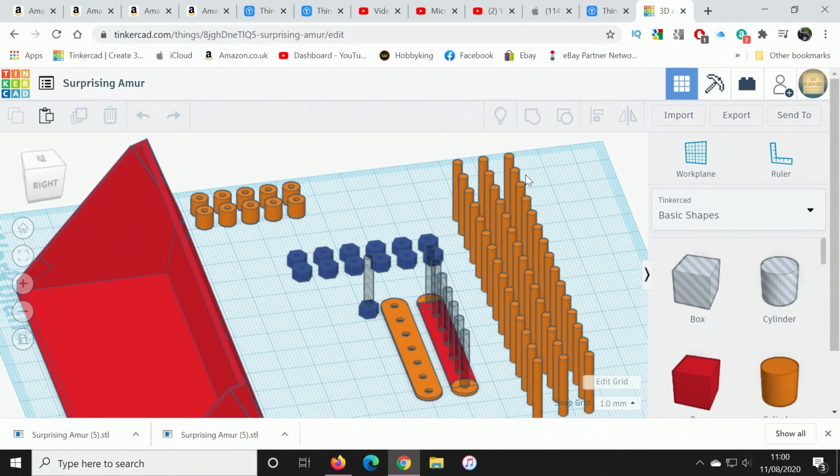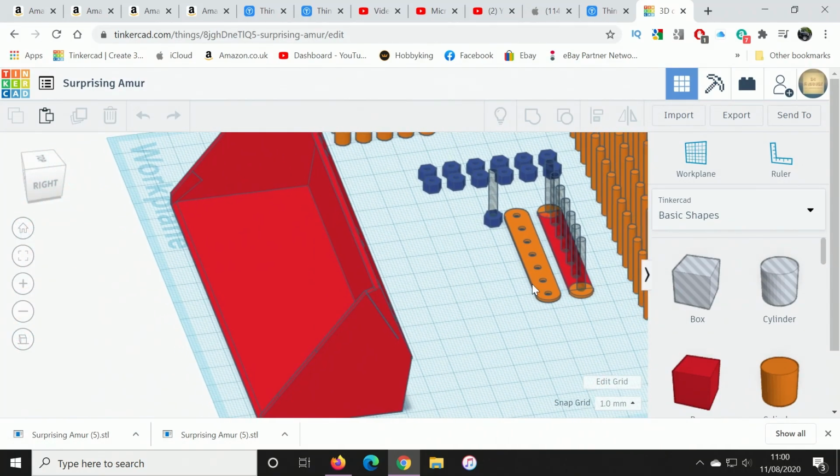Over here, these columns that you see are where I measured and calculated the distance between each of the holes on the parts, and I was able to use this grid when making the holes in the back of the bucket, which I'm about to come to. So let's have a quick look at the bucket.